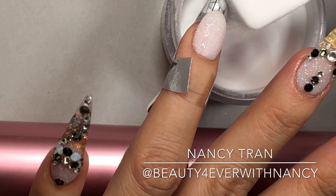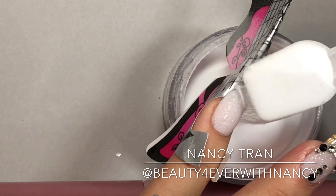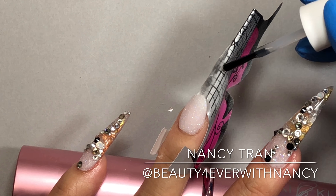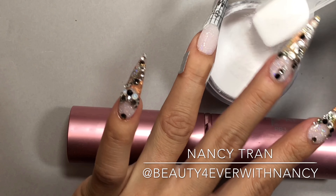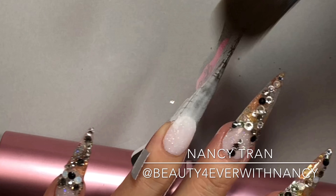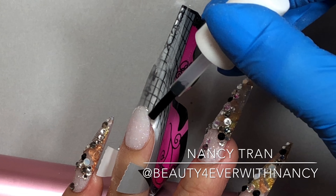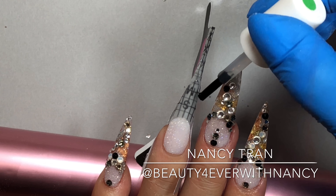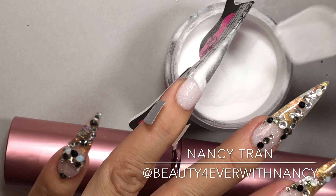I'm using a clear powder, then repeat with another coat, covering all different edges in a really thin coat, applying evenly, and sprinkling a second time. If you need to go back a third time you can — make sure you have the right length, right ratios, and thickness so your nails will be strong enough and won't break at the weakest point. Then apply again and sprinkle another coat of clear.